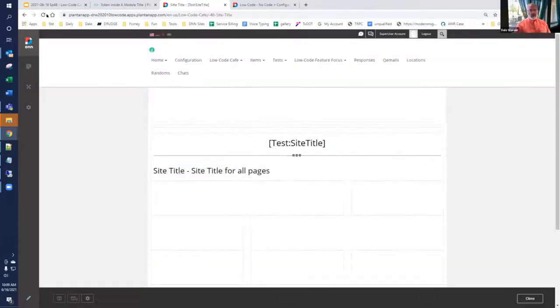So when I refresh that, we're getting page title, but we're not getting this token evaluation, and that's the whole question. That's what we're going to address. It's not going to take very long. In order to do that, what we do is modify the theme, the skin, with the modification that's documented.